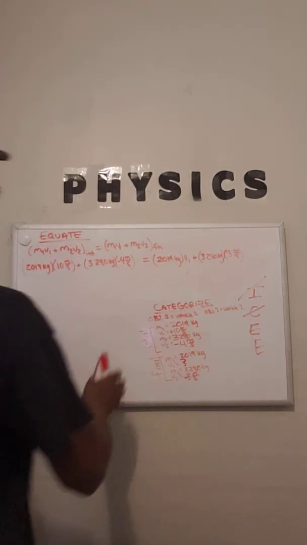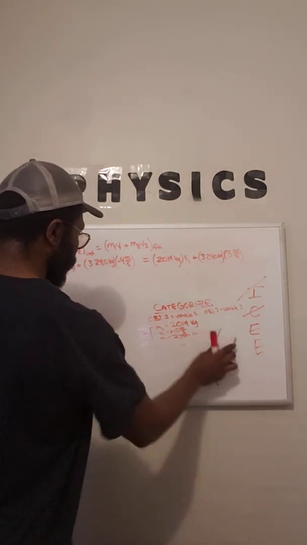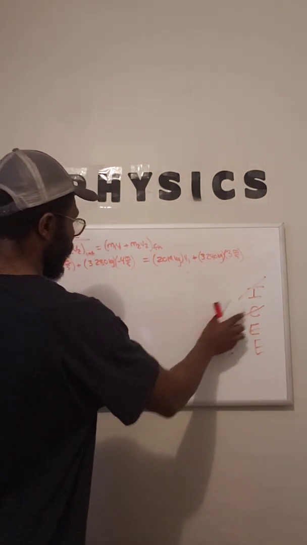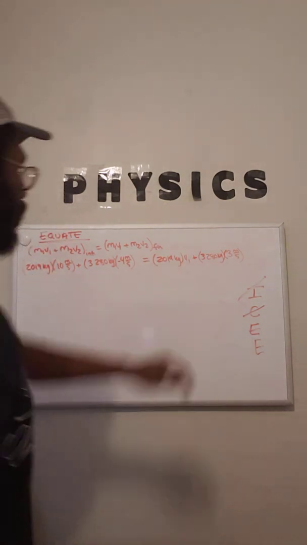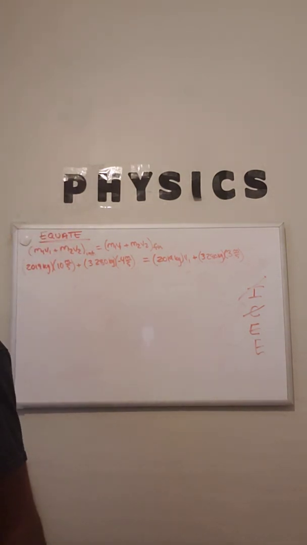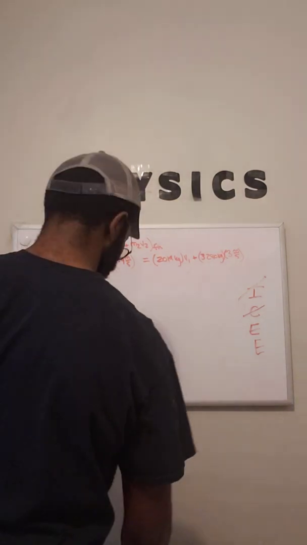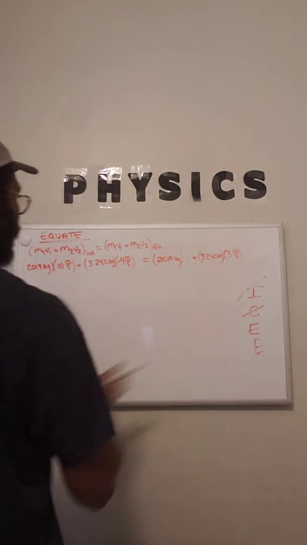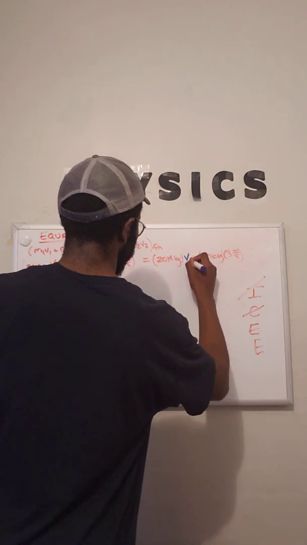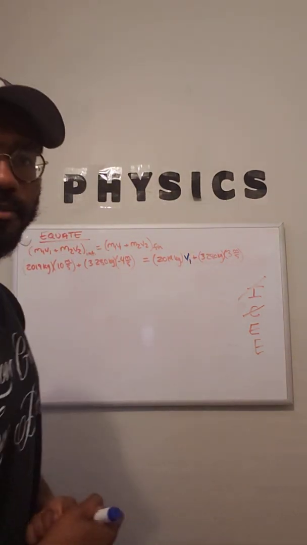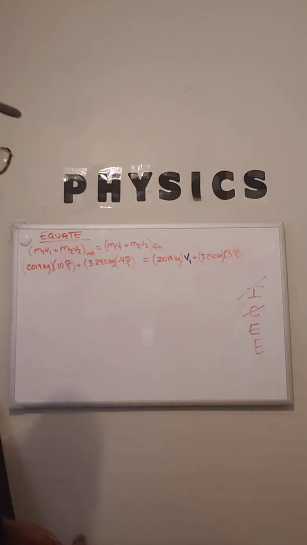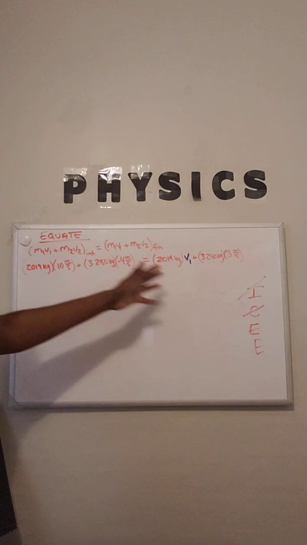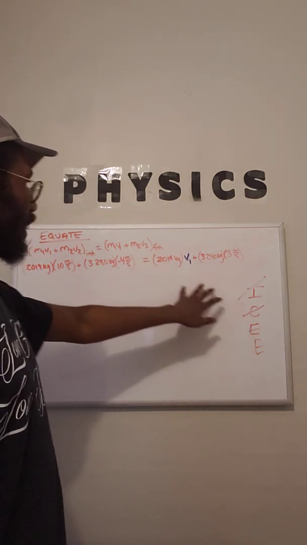So again, just in an effort to give myself some more space, I'm going to go ahead and erase all of the variables in the categorize step. Now look at that. We got plenty of space to do our problem. I actually might even have another marker here so I can change the color of the variable we're looking for, so that stands out a little bit more. Let's see. Sweet, there we go. So V1 is what we're looking for. Now we're just going to go ahead and solve this equation. So we're going to begin evaluating, okay?